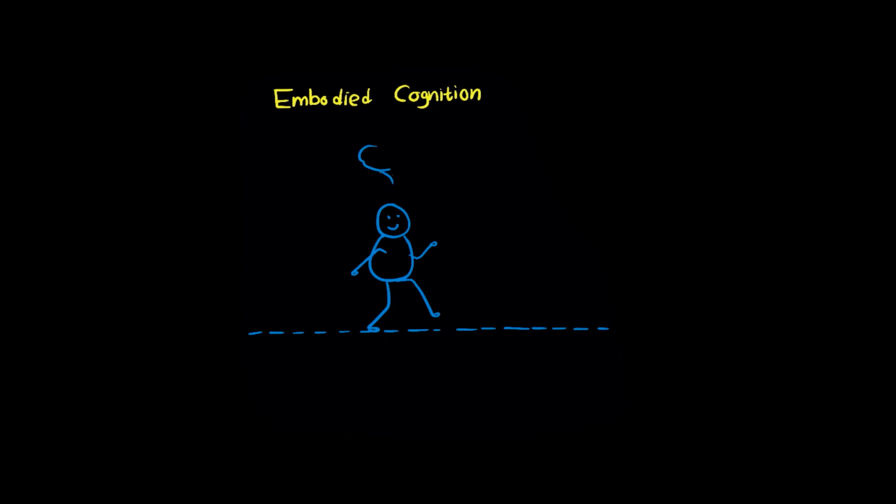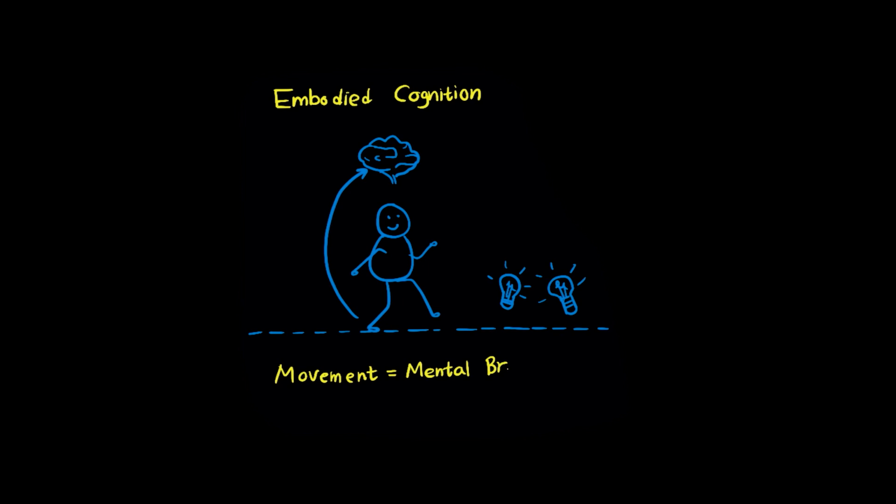Scientists have uncovered why Steve Jobs took walking meetings and why many writers pace while thinking. Physical movement, especially walking, triggers embodied cognition, where body movement enhances mental processes. As we walk, blood flow increases to the brain, neural pathways activate differently, and our minds enter a more fluid state. The rhythmic nature of walking creates a meditative state, where the conscious mind relaxes and creative insights bubble up from the subconscious. Movement literally moves ideas forward.